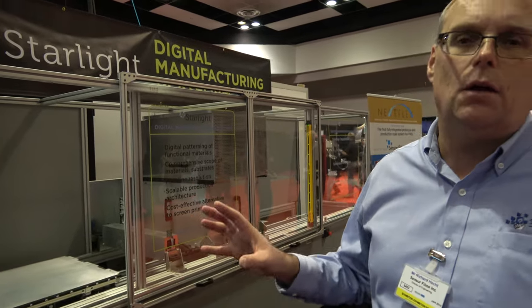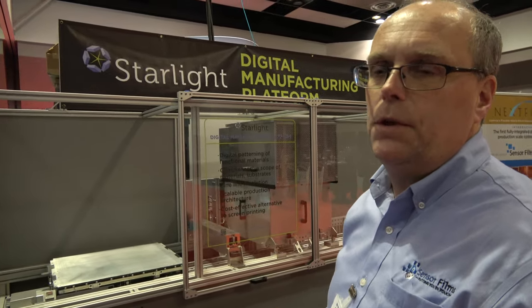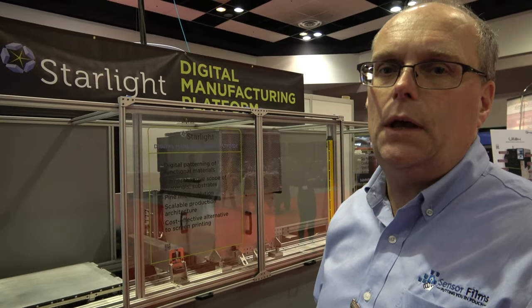This is for the printed electronics business. Yes, it is. So there's a big potential for this? Enormous — that's why we're here. The idea is that a lot of printed electronics today is based on screen printing, where you have a screen and you deposit the materials. That's an analog approach — this is the digital approach. We offer you flexibility where previously you would work with screens and configure multiple screens to create the circuit. We simply run the file through the system.